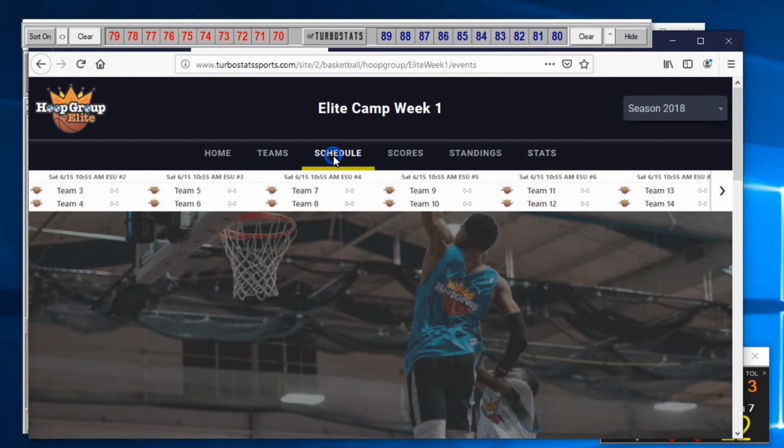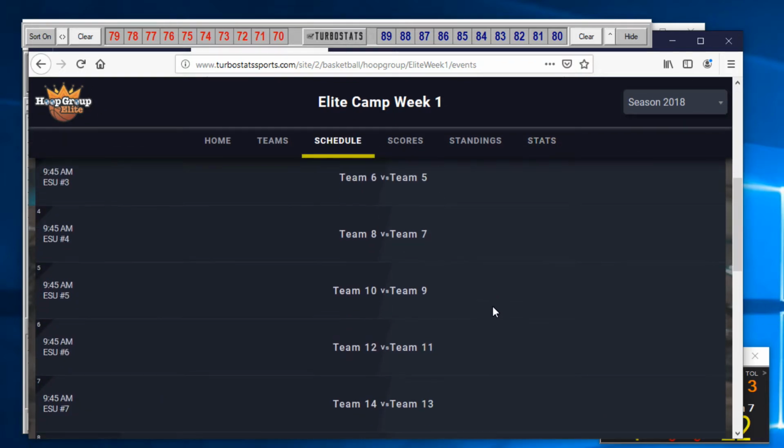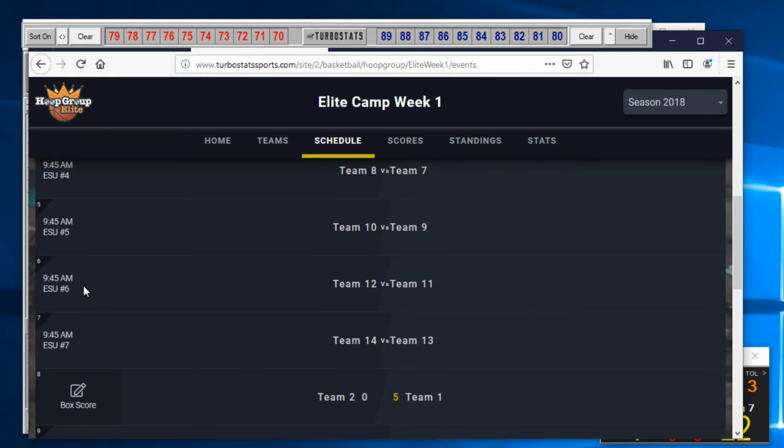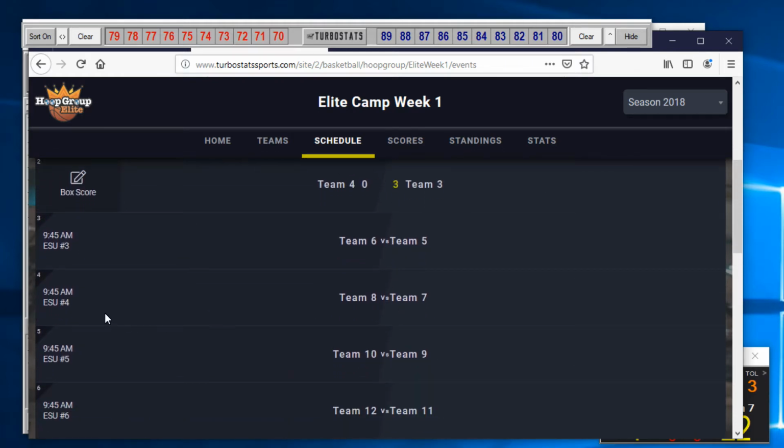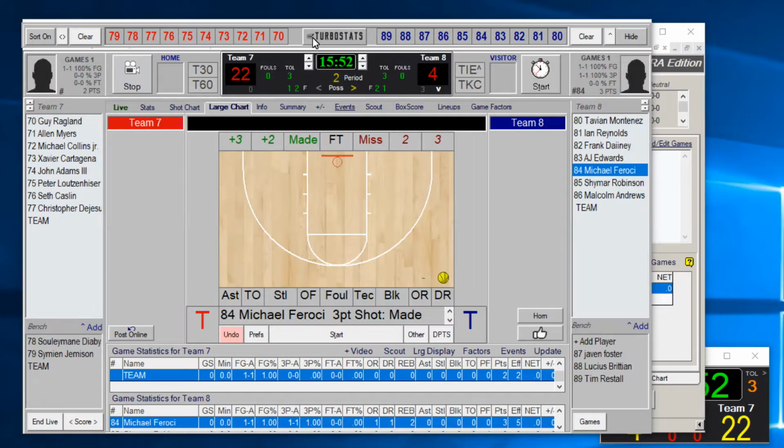If this particular game was here, it would show up. And if you want to go to the schedule here, and if you need to get your game numbers, if you don't know which game number it is, you'll see them right here. We were doing game number 4 here, so you want to make sure this game number matches, so after you post the box score, it'll show up here. And it will when we post this in League Planner Pro. So that's how you score the game.